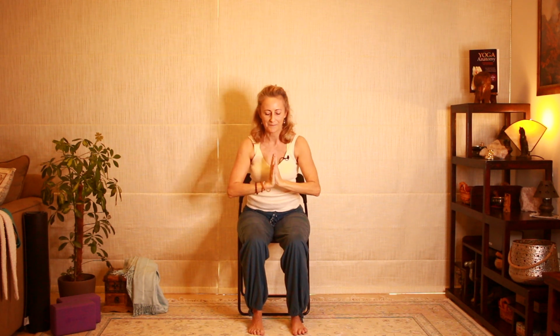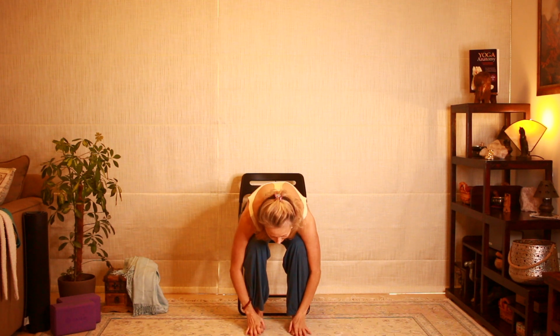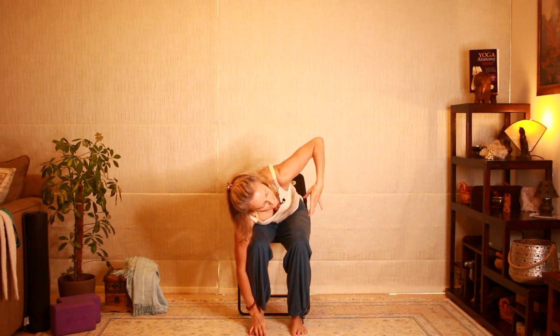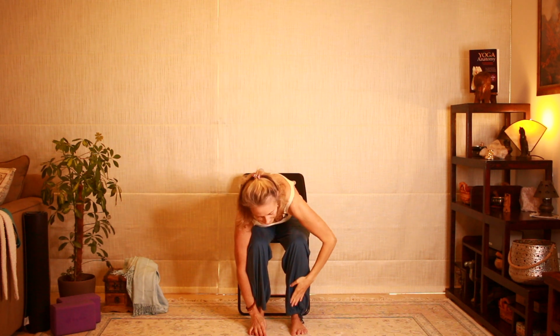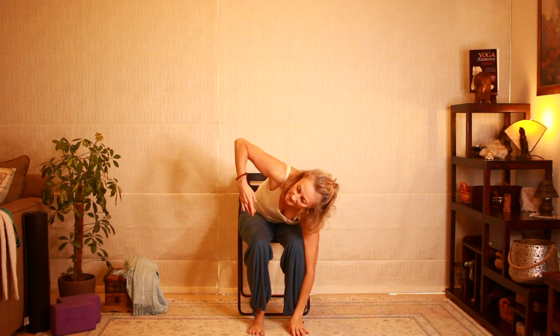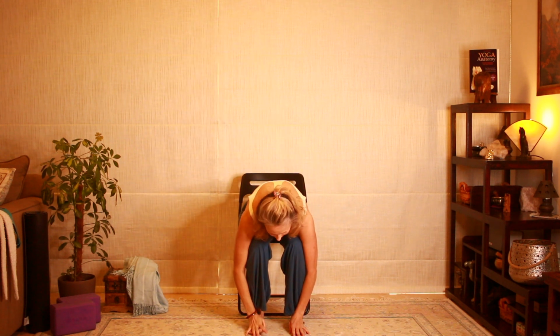Let's do that again. Inhale to the sky, and our arms come into cactus as we lean forward. Inhale there. And exhale as we come down and fold over the legs. Inhale, half lift, long spine. And exhale, fold over the legs, lifting the right hand up. Big stretch through the right and down on an exhale. Inhale as we stretch to the left and exhale all the way down.